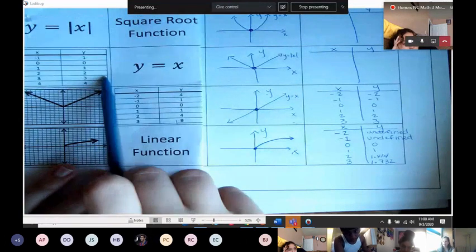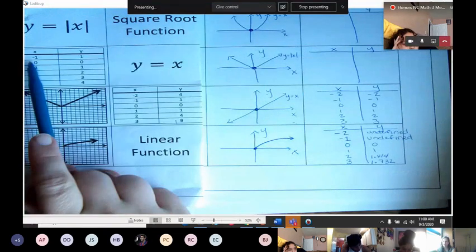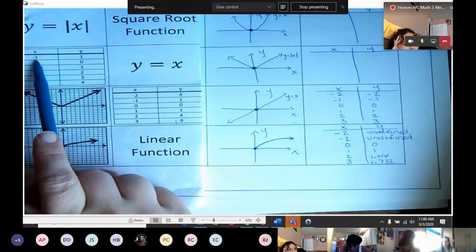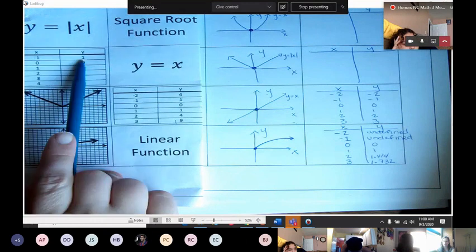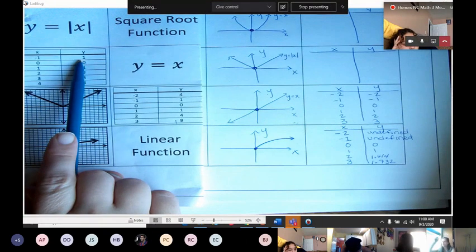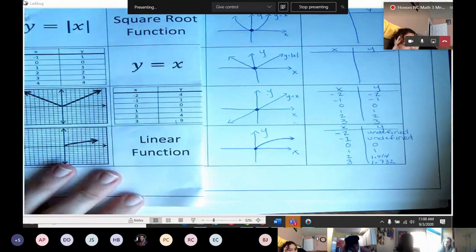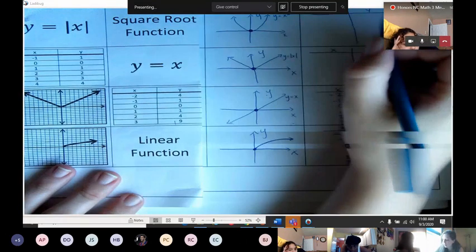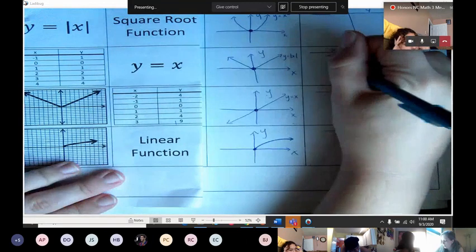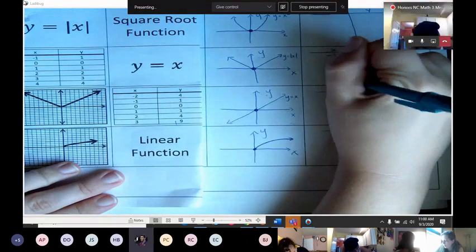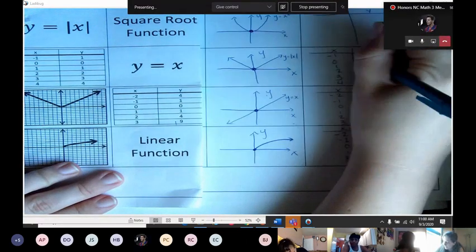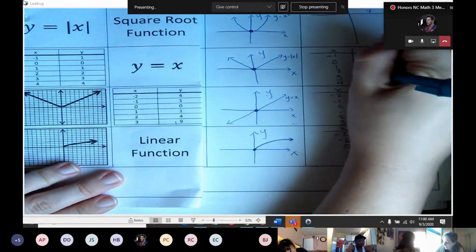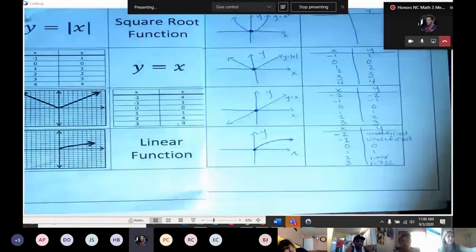So it looks like it takes a number and maps it to the same number, but for the negative one, it flips it to a positive one. So which function do you think it goes with? Absolute value. Perfect. So we're going to fill in those numbers in this table. Excellent. Good job, Delmer.